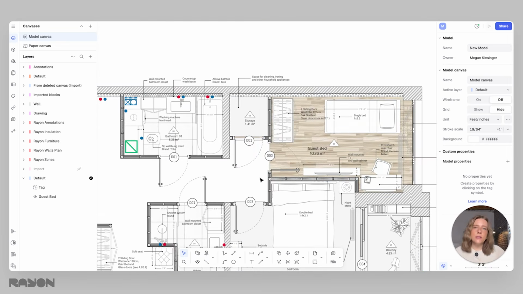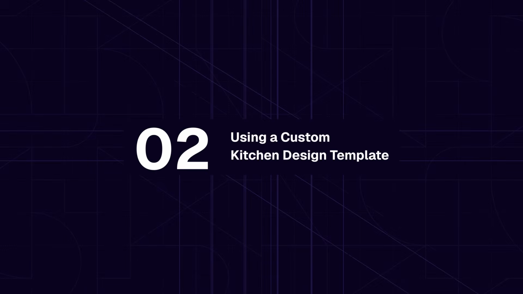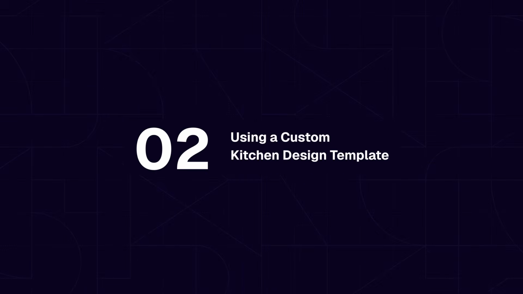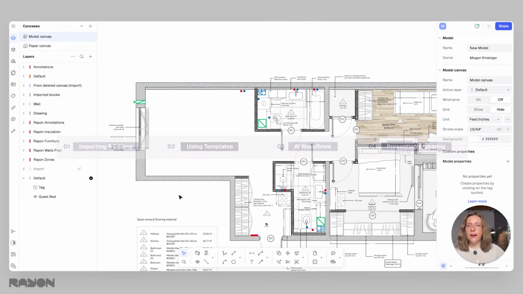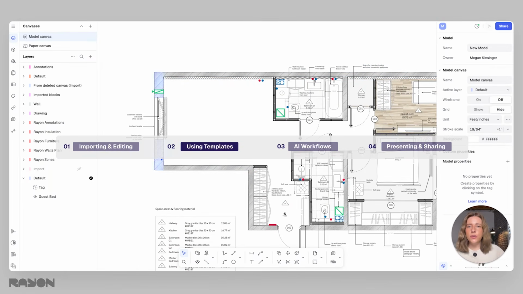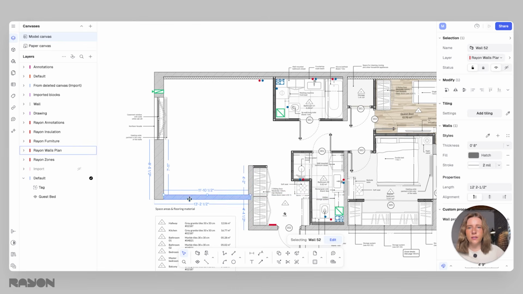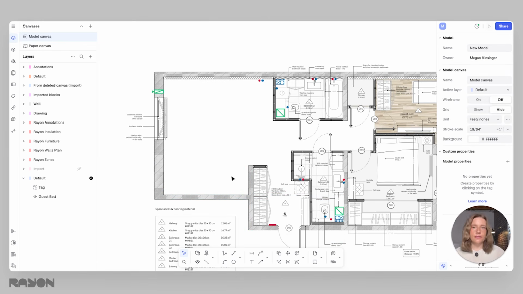So the styles are really where you can just kind of start to have fun with stylizing this plan, but let's get to the kitchen design portion of this tutorial because that's what you came for. So we've obviously got this empty space over here, so I just kind of kept this space clear. And like I mentioned, we are going to enlarge the space. So what I'm going to do is I'm just going to grab this wall down here and we'll just kind of move that until we feel fit.